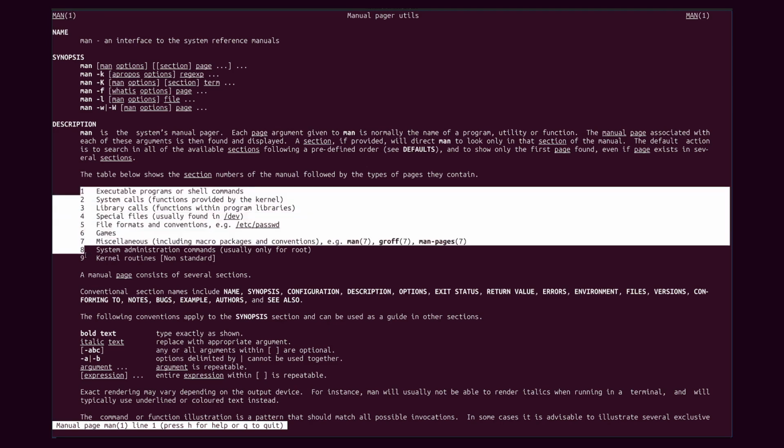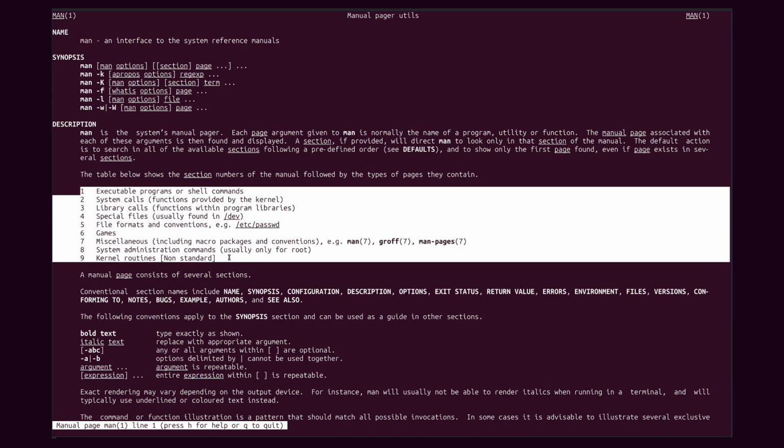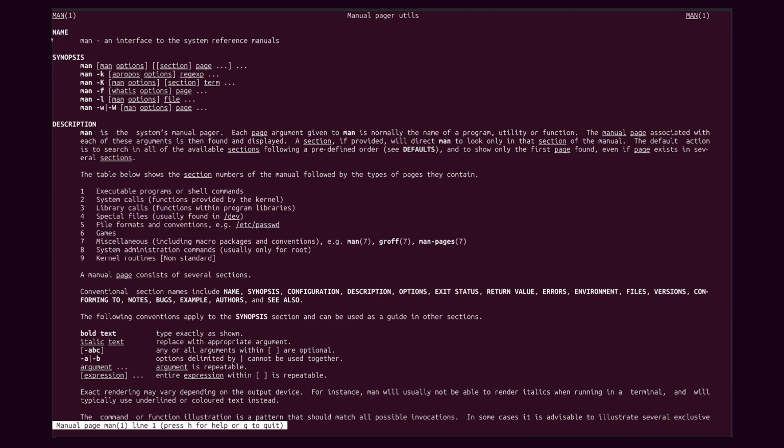And the sections are listed right here. So the name, and we have the synopsis. The synopsis gives a quick overview about the main options or the main usage of a specific command, followed by the description, right?